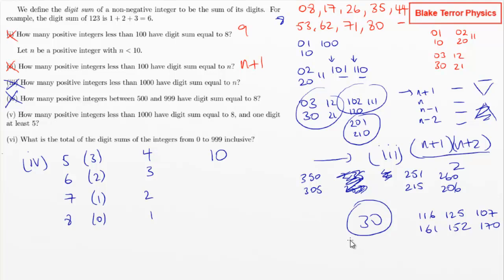How do I know I haven't missed one on this? So, well, it's 3 lots of this. Makes me think that that has led us towards this bit of the question. So this is saying that you've got positive integers between 500 and 999 with a digit sum equal to 8. Yeah, I don't really know. Well, I'm happy that it's 30, but I feel as though there should be some kind of pattern there that I maybe should have spotted.